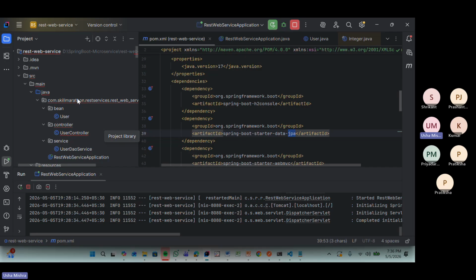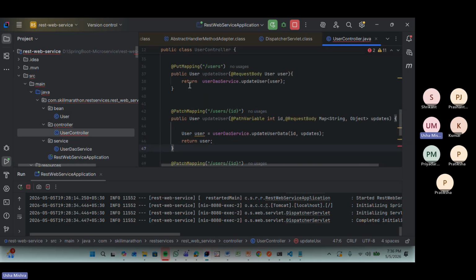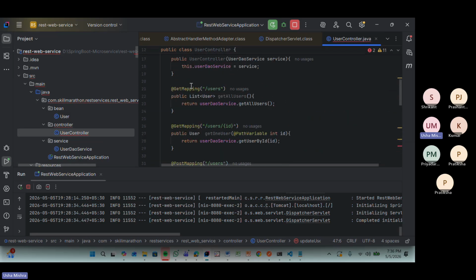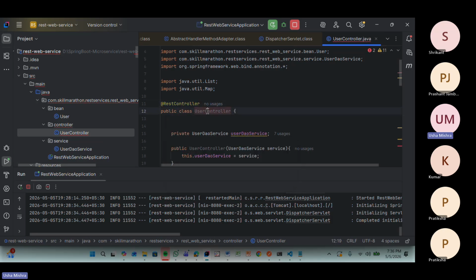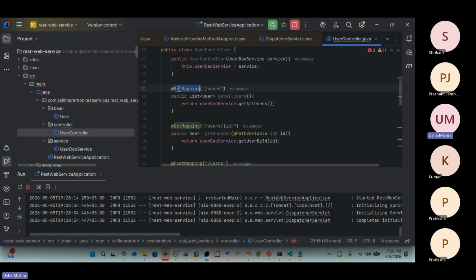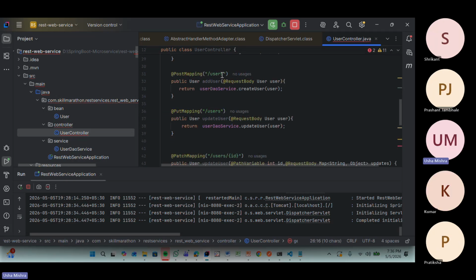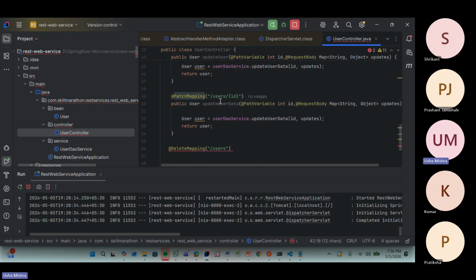With Spring Boot configuration and enable auto configuration, everything will be auto configured, meaning auto loaded into the memory. Then the scanning happens, and it keeps note of all the APIs, like which REST controllers are there. The user controller is annotated as a REST controller, so it has all the API methods. It will keep note of all the paths: /users get, /users/ID get mapping, then /user post, /user put, then /user/ID patch and /user/ID patch.